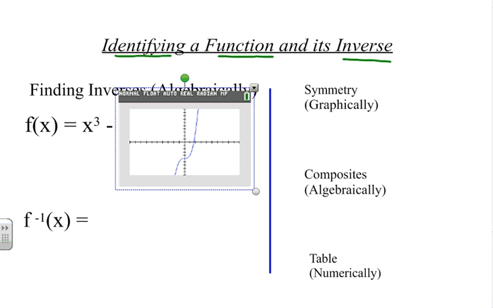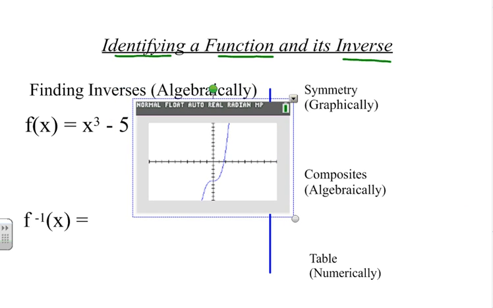Now, looking at this, hopefully we can identify: is this function one-to-one? If we look at the horizontal and vertical line test, I'm going to take out my line. Obviously, for the vertical line test and horizontal line test, I go up and down. Yes, it is one-to-one. It passes both the horizontal and vertical line test. Everywhere looks good to me, so I'll get rid of my line.